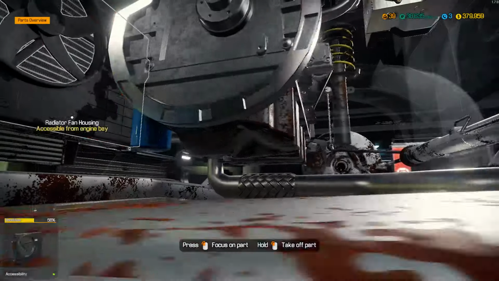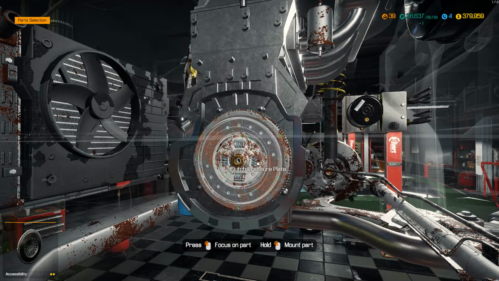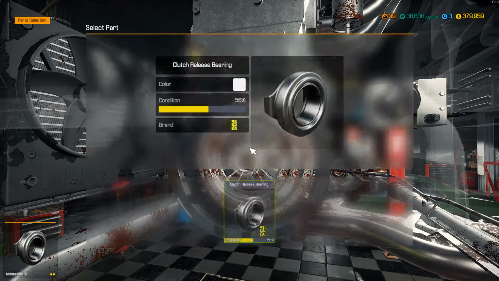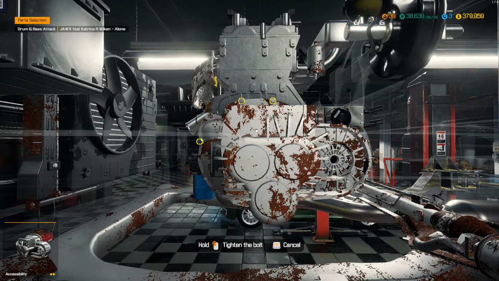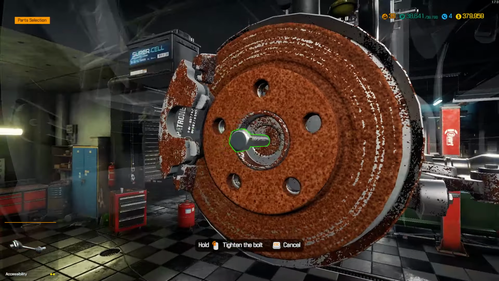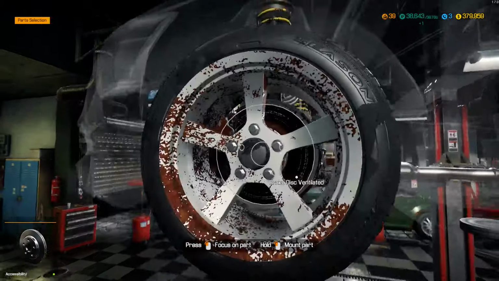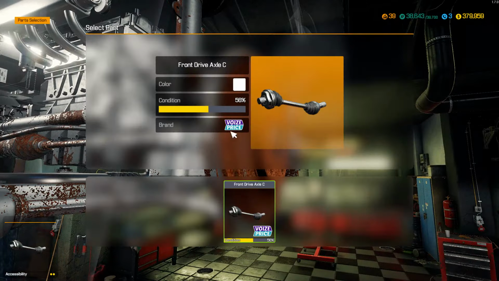First, we got to get over to the gear box. Flywheel, clutch plate, clutch pressure plate, and drive shaft, front drive axle C. Okay, same thing here, we gotta get front drive axle C on there.